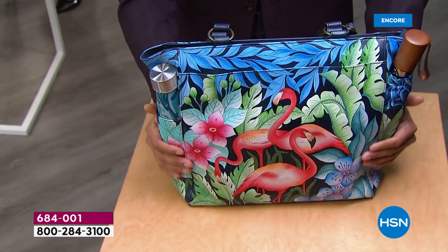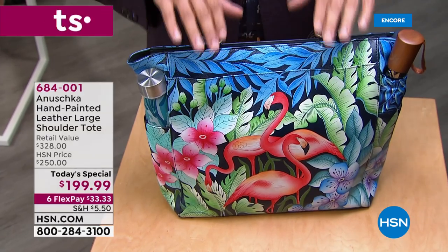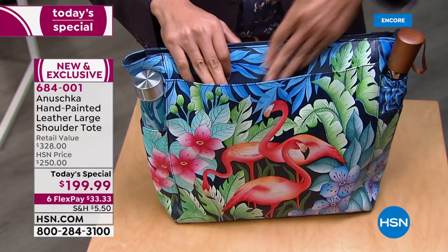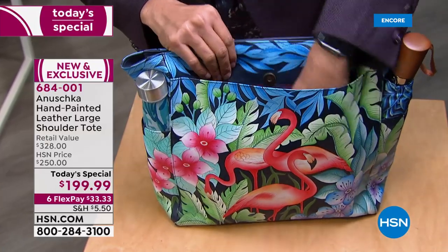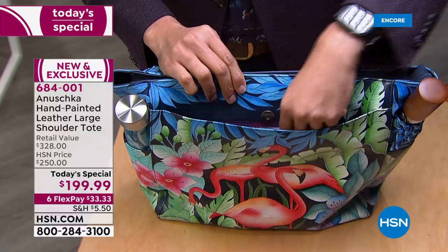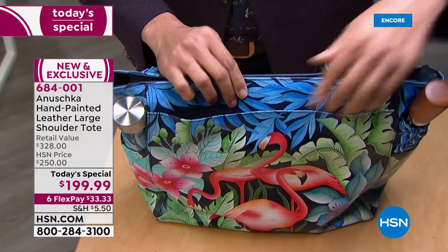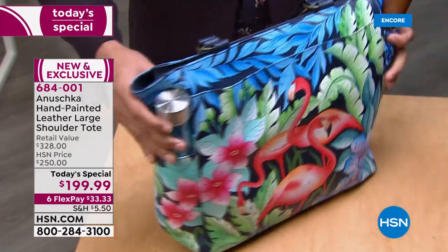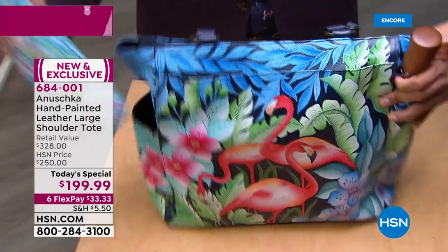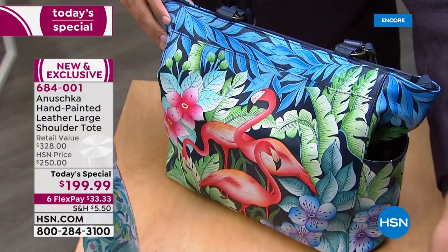These bags are not just about the beauty you see on the outside — it's also about the beauty on the inside. This bag starts with a beautiful large pocket right in front, nice and roomy, going all the way down. You can fit a full-size tablet in there — you want it, you grab it, ready to go. There's a magnetic snap that keeps it safe. On the sides, you've got two pockets — whether you have your bottle of water or your umbrella, everything fits in perfectly. You can even get the matching umbrella with the bag.